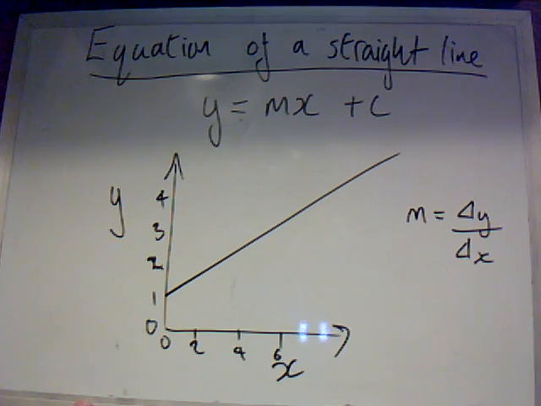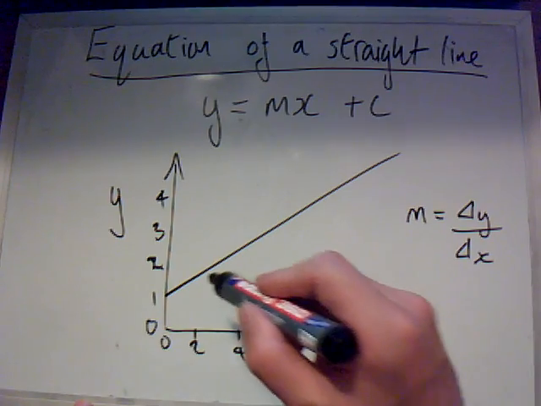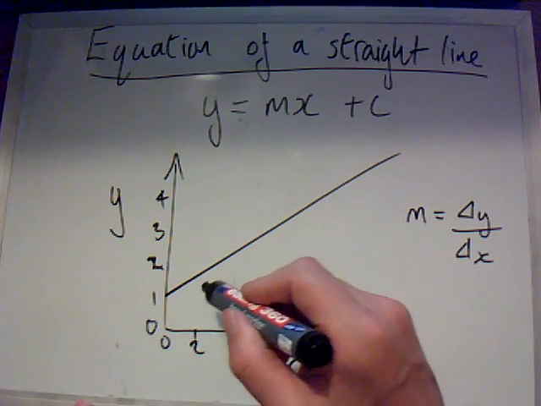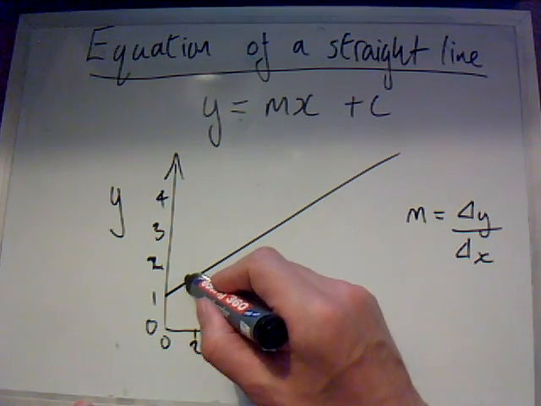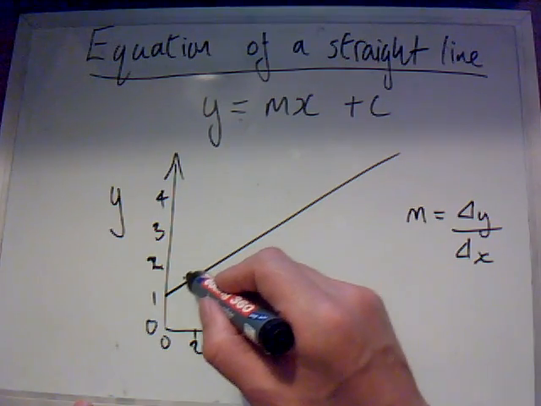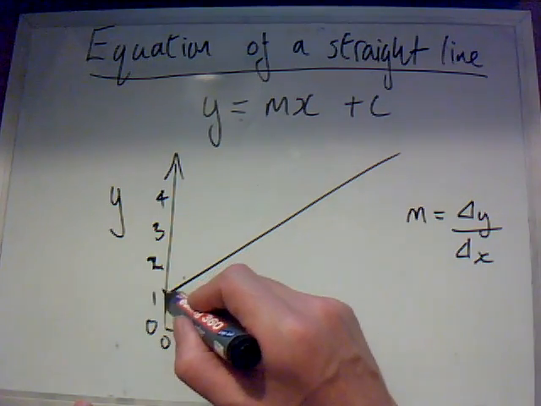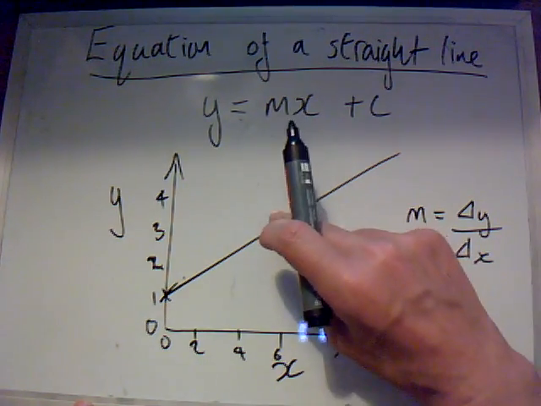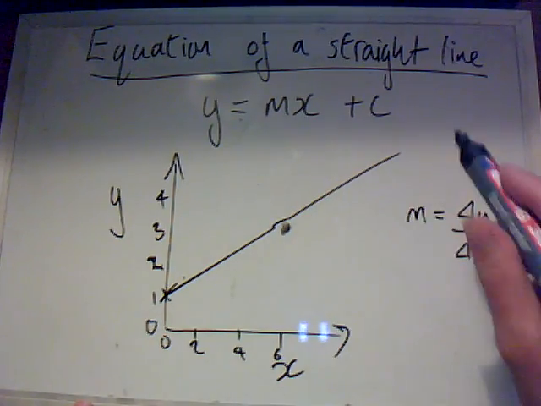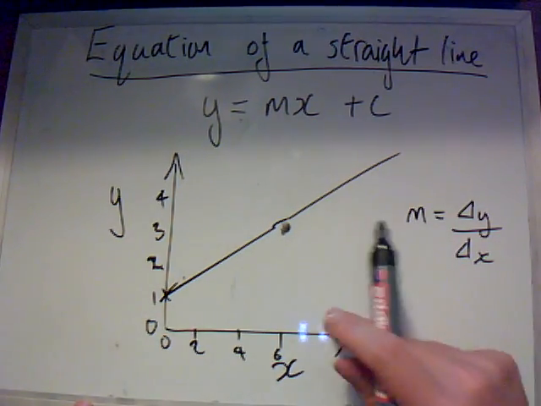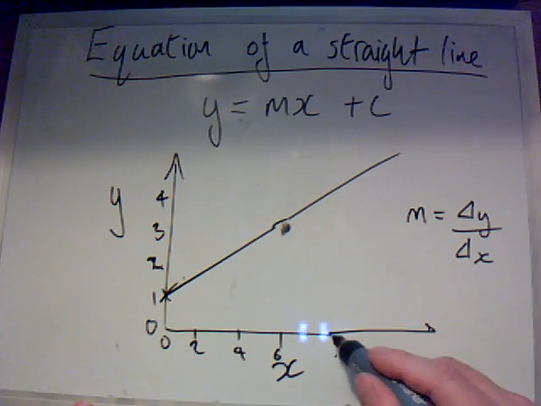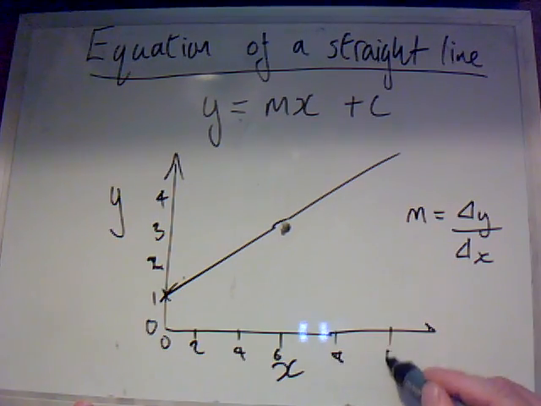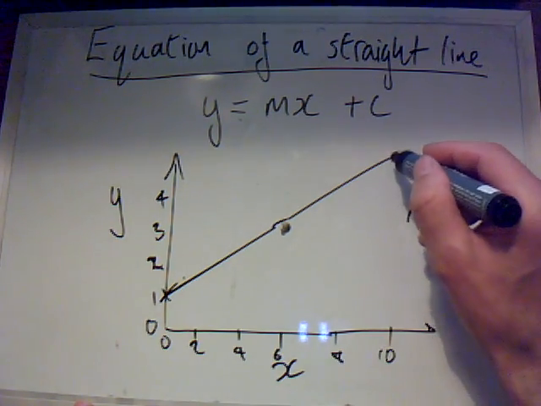And we can take any two points on that line to find the gradient. Now it's always better to take two points that are a long way apart from each other. So we take, let's say, a point here and a point there. In fact, we won't. Because this is a long line, we're going to actually carry on 6, 8, 10. We're going to go all the way up to there.